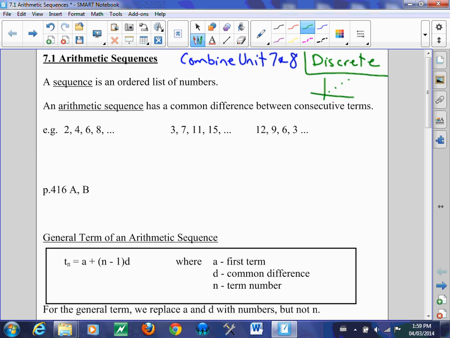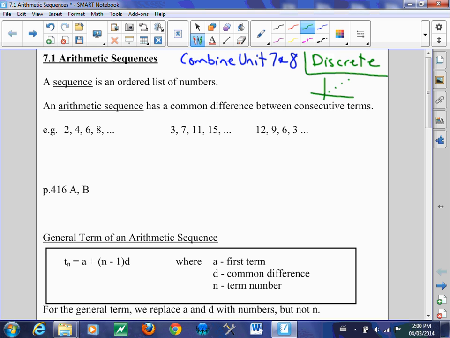Okay, the best way I can relate this to you and where you're going to use this in real life is whenever you do any banking. We're going to be taking a look at how interest is earned or how you have to owe interest if you borrow money. It's going to be important to you guys if you're going through to school, post-secondary, if you need to get OSAP, you need to know when to pay things back and whatnot. So this is very helpful, and this relates to the real world.